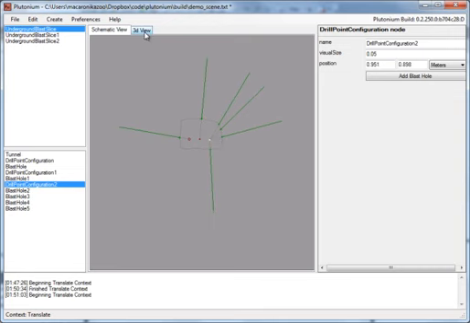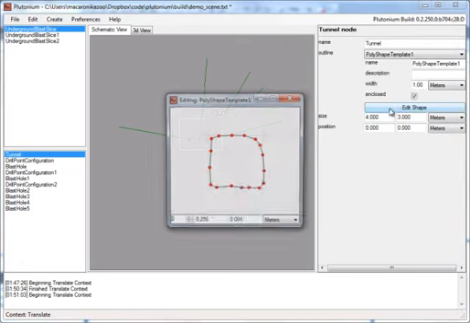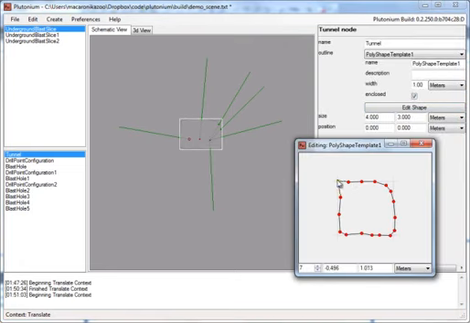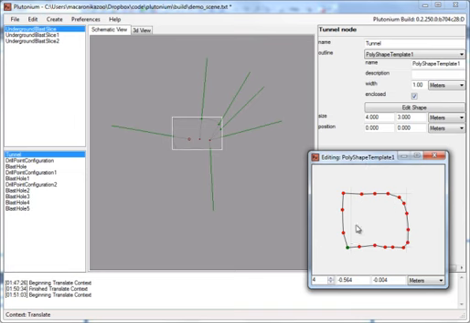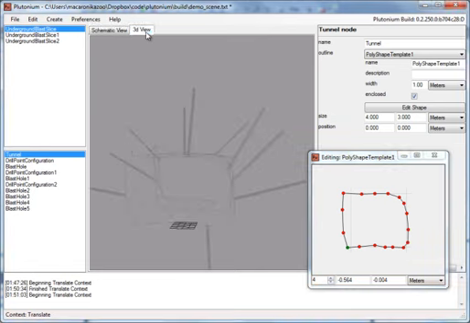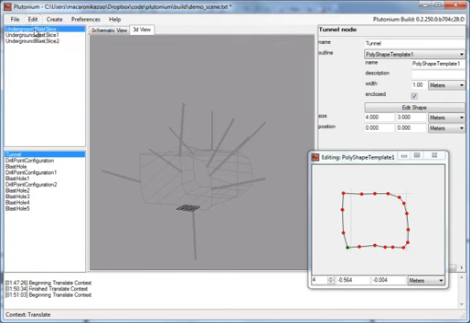One of the features that is still in development is being able to define ore body walls. In a similar way that we can select a tunnel and edit its outline, we will also have a feature where you can define ore body walls, and there'll be similar shape editing functionality for that. And in a similar fashion, it will also render those ore body walls in the three-dimensional viewport here as well.